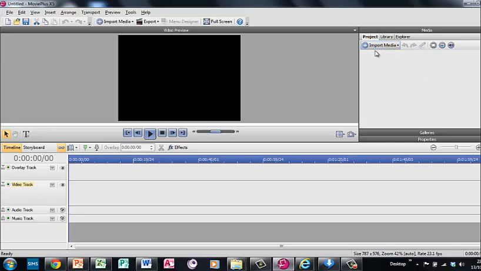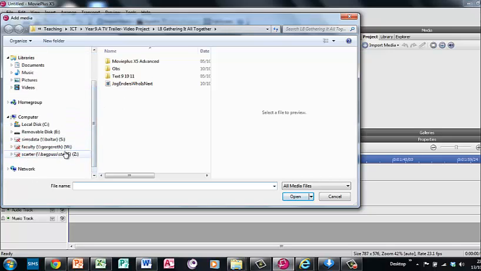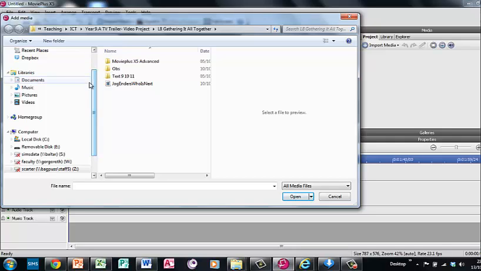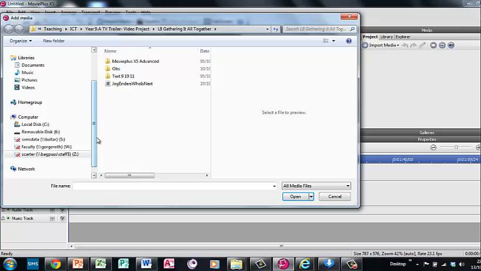What we do, press the button, and that will bring up your Z drive. For you guys it will bring up something like your Z drive. I'm not connected to the network, by the way, so that's not going to work. But basically you go to your Z drive and you find what you want that maybe you've downloaded, or you might go to the W drive to find items that I've downloaded for you, like videos, music, images, sound effects and so on.